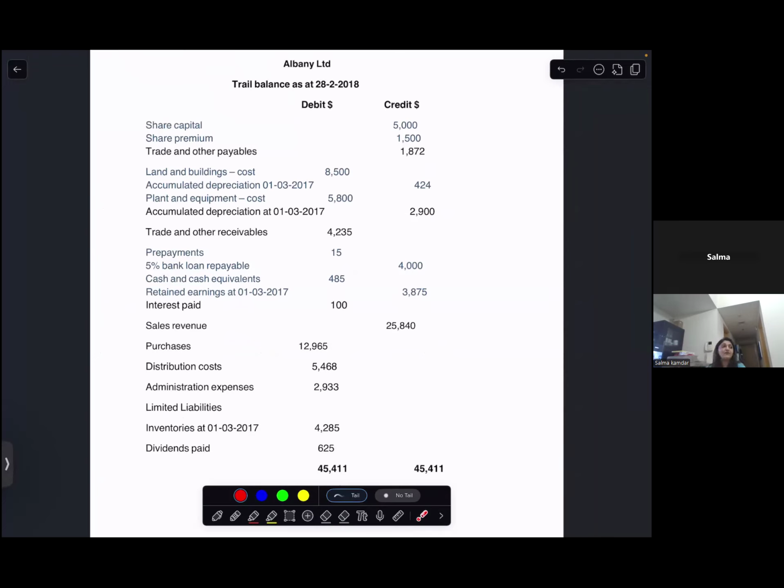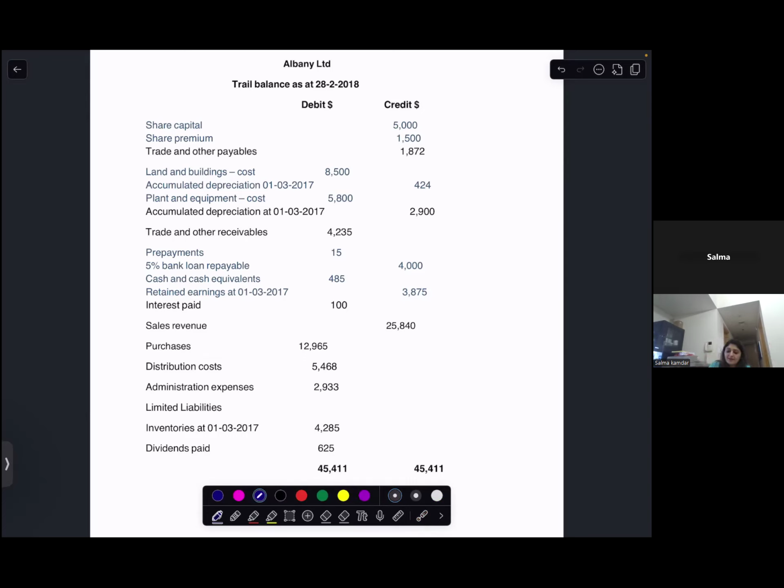Be very mindful of what markings you're doing, because after reading the question, when you start filling in your income statement, your statement of financial position, or your SOCE, the only place that you are going to look at is the trial balance. You do not have too much time to come back again, read the adjustment again, and go back to the trial balance. There is a systematic method, a normal approach that we follow, and this is what we are planning to learn. Markings are very important. Let's see the markings.